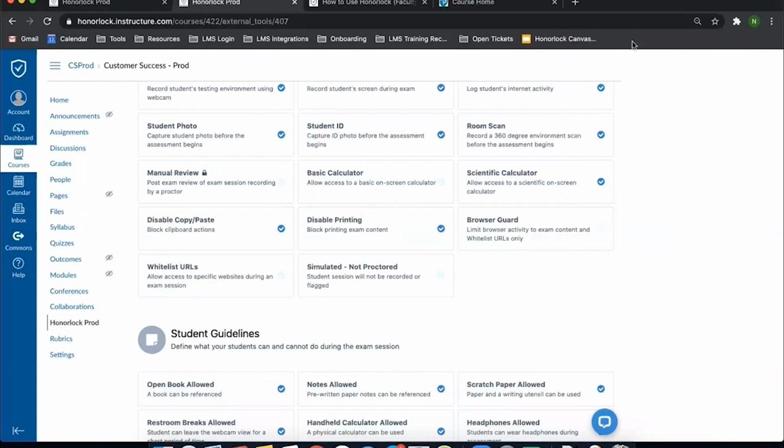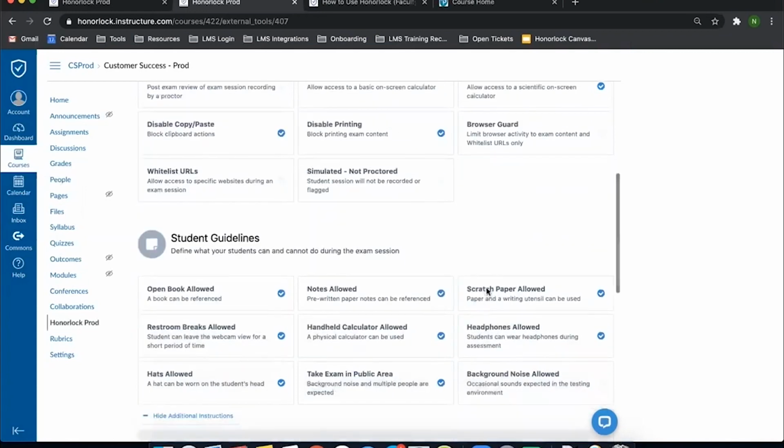And then for the next part of your question, if students are looking down and working on their paper, and that's allowed for the exam, our AI is going to generate some false positive flags of face not visible. However, if you're noting that scratch paper is allowed in the guidelines here, if you're noting that students need to be working on paper, our proctors are aware of that.